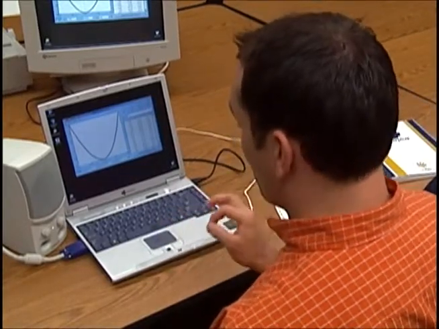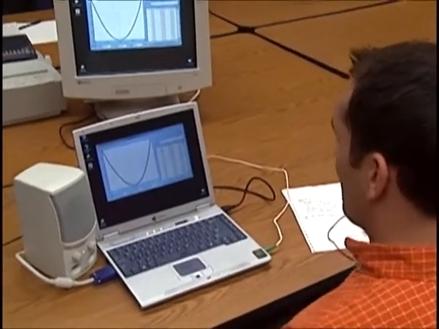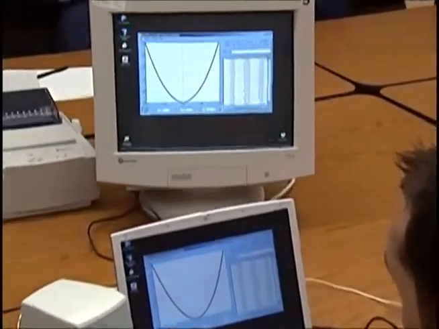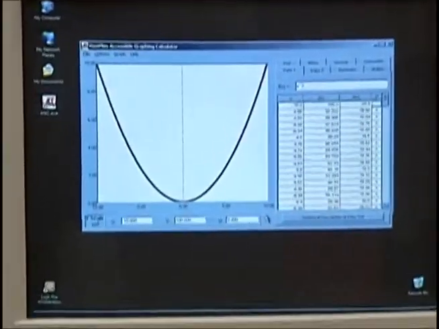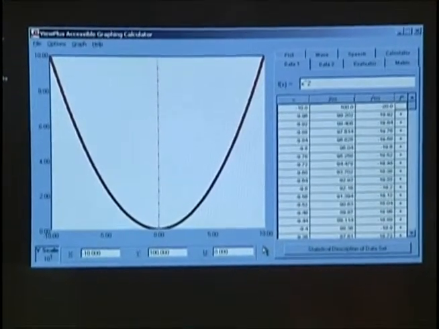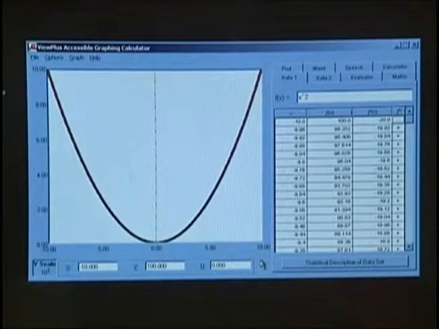Well, actually, let me show you something before you emboss it. Let's say I'm in a classroom or I'm in an exam, and I need on-the-fly information. If I hit F5, it'll actually do an audio plot of the graph itself. x equals minus 10.000. Y equals 100.000. Start of graph. Okay, great.